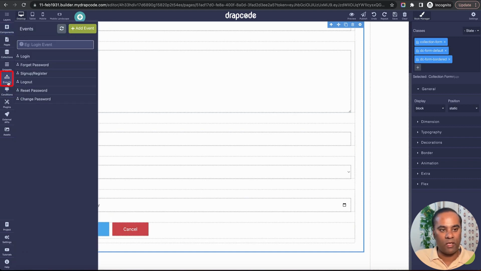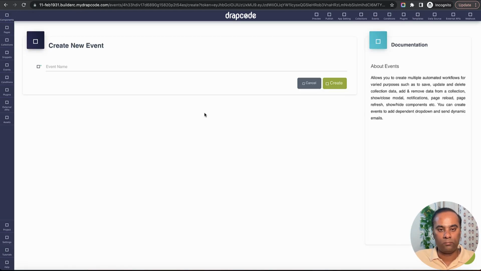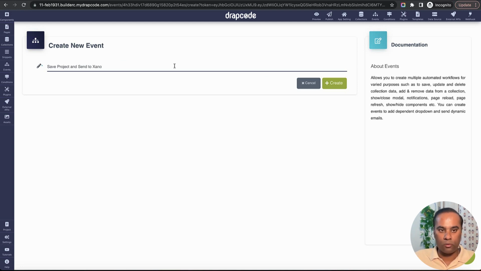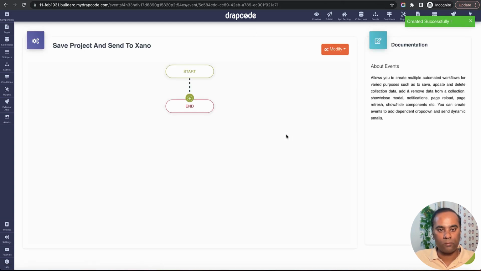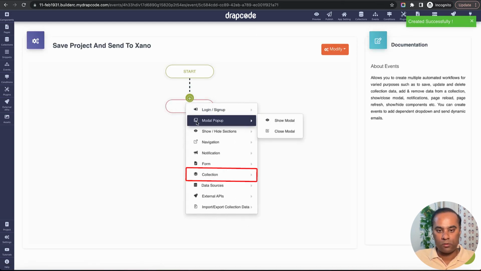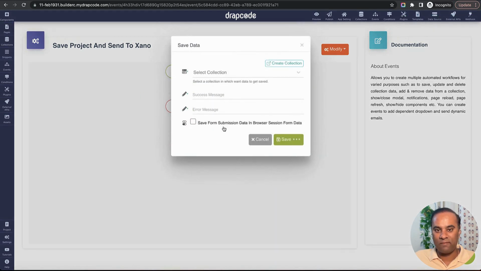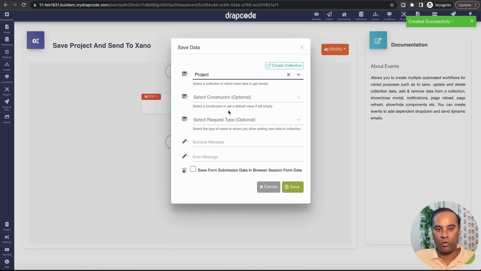So I'll go to my events and let's create an event. Let's name the event as save project and send to Xeno, or push the data to Xeno. So I'll just start. First of all, in the collection, I'll just save data. So whatever it is coming, save in the project collection.